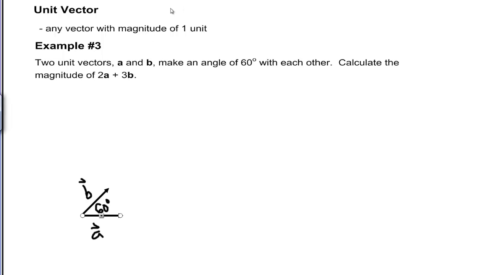2A, so I need 2 vector A's together and I need 3 vector B's together. So I'm going to do some cloning here. I need 2 vector A's. I've already got 1, so let me put another one on the end. There's 2A. And I need 3 B's onto the end. Now I'm not going to use this B, so I need to clone a few times. I need 3 of them. So I'm going to put them on the end. So that's the head to tail manner of the triangle law of addition, if I can get it lined up.